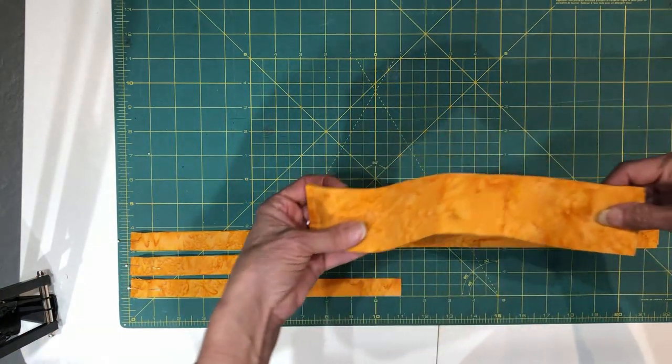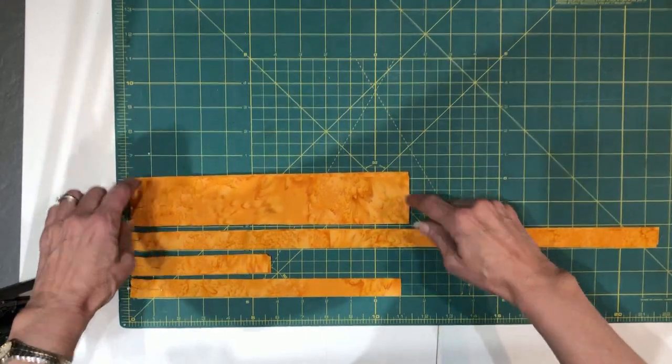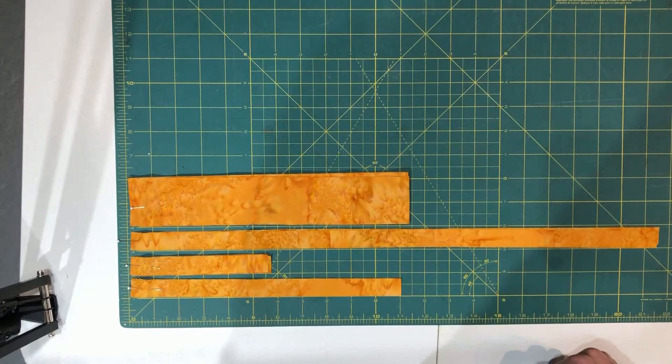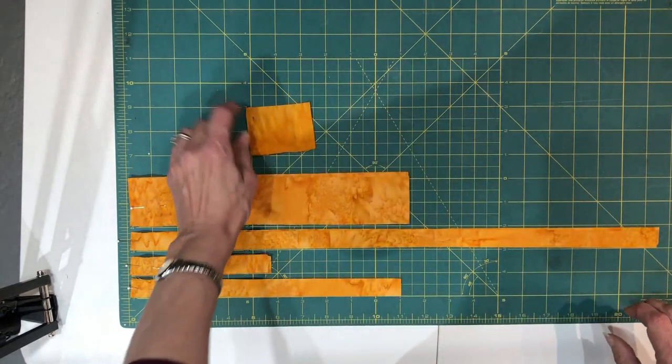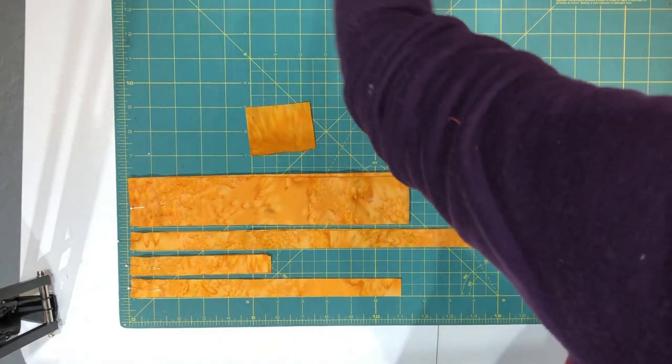And I'm going to cut 2 complete width of fabric by 2 inch strips for my binding strips. I have them folded in half just so they don't get tangled. And then I'm going to make sure I have a piece of scrap that I can use as my applique bits for my flower centers. And we'll be back. I'm sorry, I almost forgot my fusible.